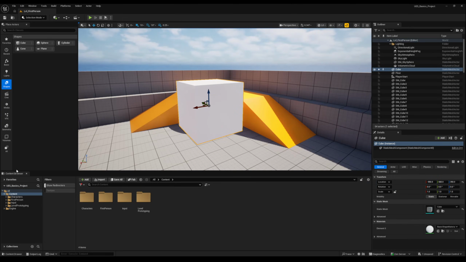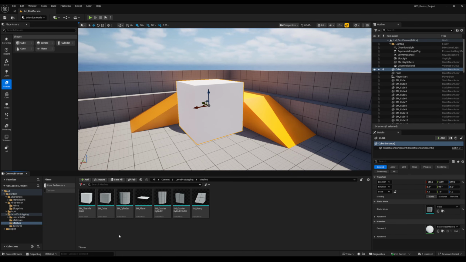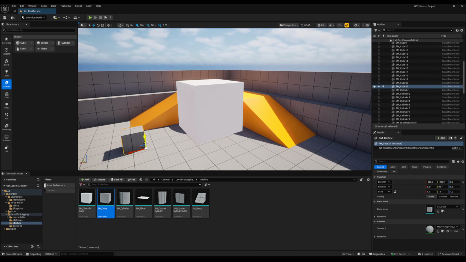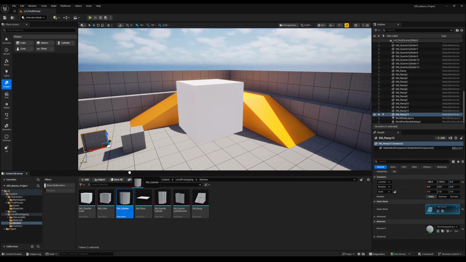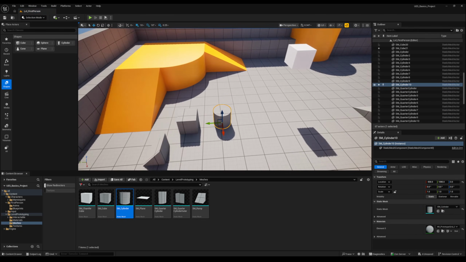Now look at the bottom area. This is the content browser. It's your project storage. You add your resources there like models, materials, blueprints, textures, audio, etc. When you add them there, they aren't in your world yet. However, once they are there, they become available to use in the level. You take things from here and place them into the world. So Place Actors is a quick insertion tool, and Content Browser is a full project asset storage.